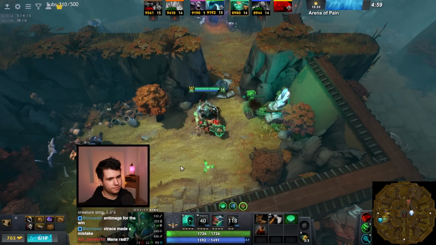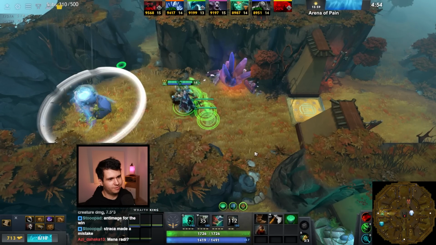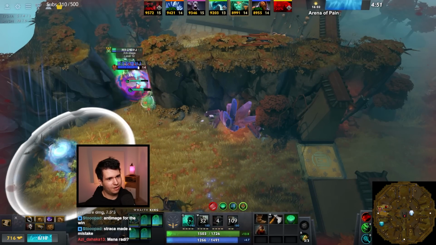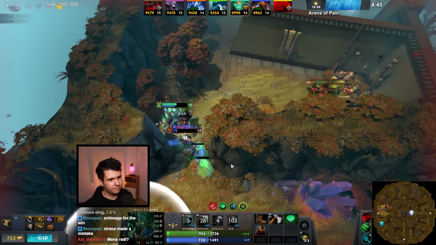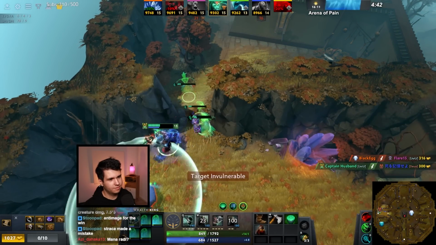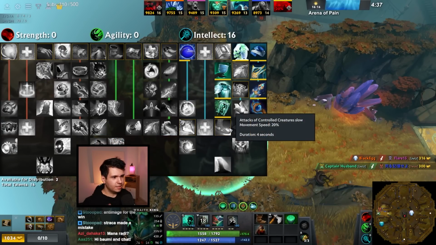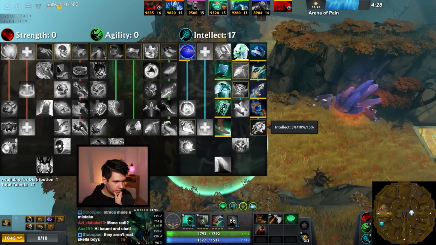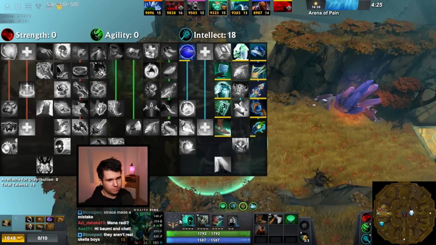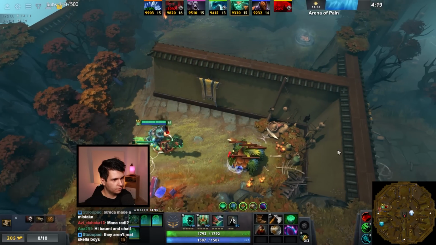Alright, intellect gain. Hello. No, how about you go away? My ghosts have 300 HP. Oh no. Maybe? Okay. That's good. That worked out fine. So, now attacks of controlled creatures slow movement. This gives us spell ice steal. This makes them give 100% chance to hit. This gives us int. I mean, like, int seems good, right? Int seems like a good, useful element.